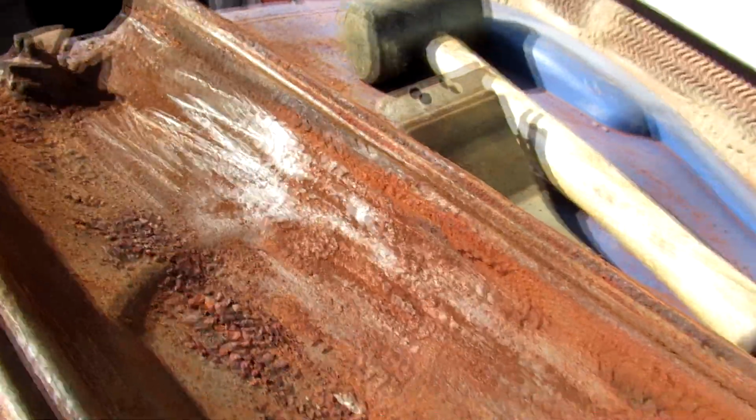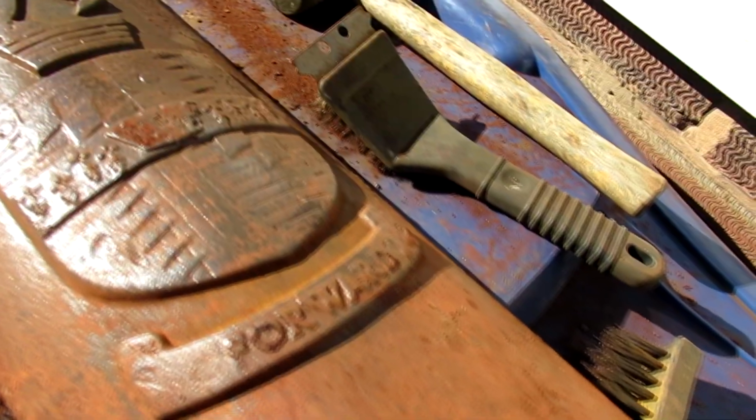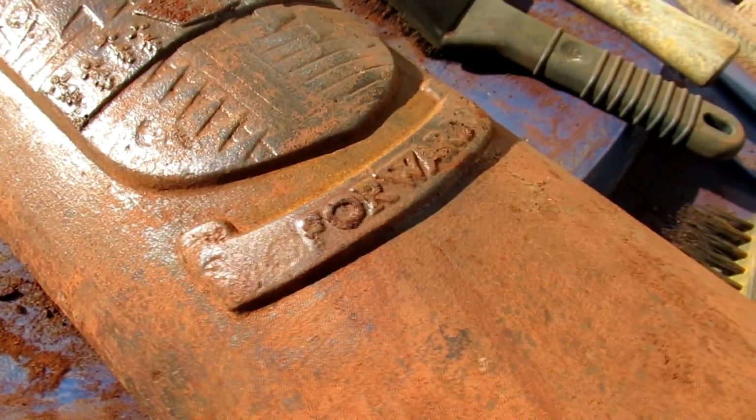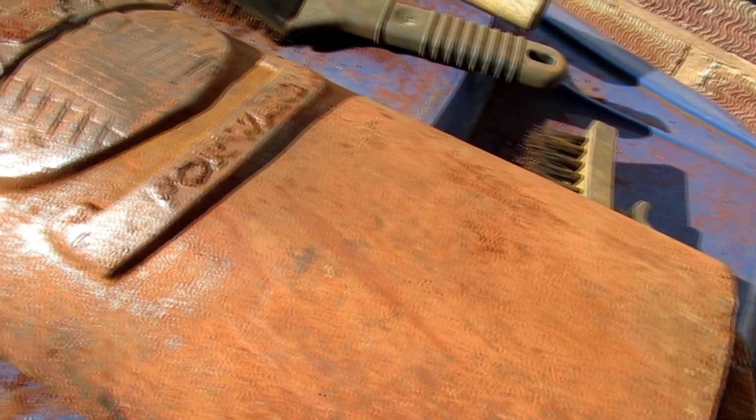So once this back end's done, the back side of it, then it should just look a bit more shiny like that. Then that will be more appropriate for the primer to go on. The primer is important because obviously that's going to be the coat that keeps the rust out in the future. So yeah.